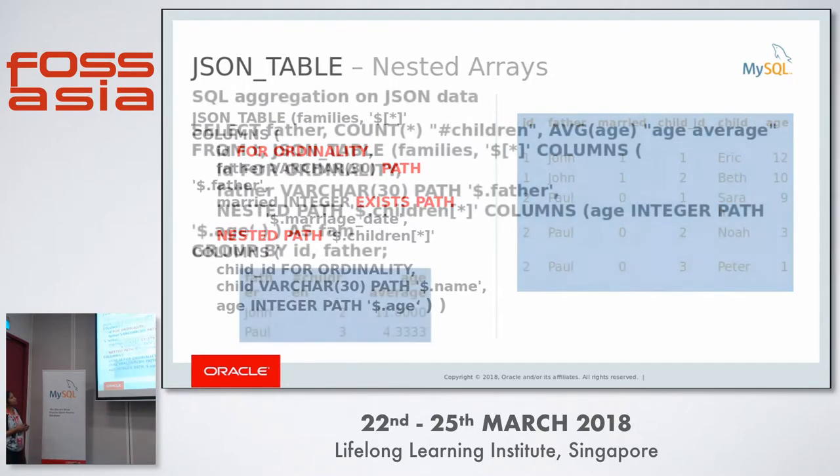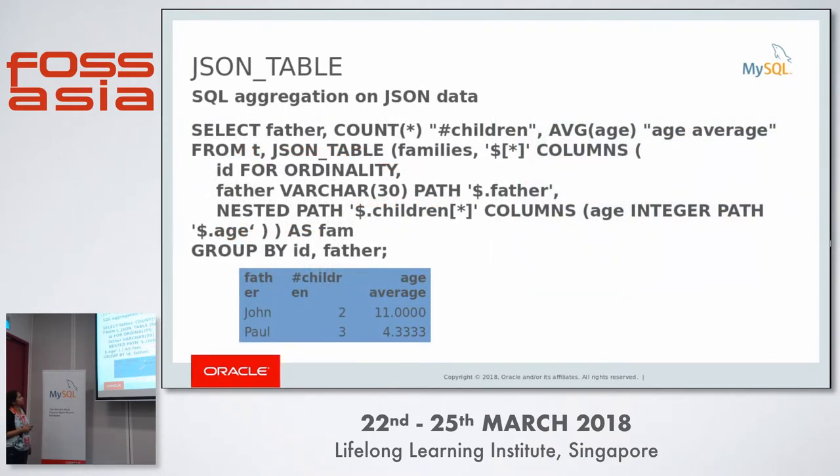I'll just show you how you can use it for aggregations here. You have the same JSON table definition that I had in the previous slide. Using this, what I'm doing here is selecting the father's name, and then the counts of how many children he has. So from inside this data, I'm going to count the number of children, and then the average age of the children. So it gives you a mechanism to interpret the unstructured data into structured data, and from there you leverage all the functionality that your typical SQL can give. This is very powerful if you're interested in relational data interpretation from your unstructured data. So that is something that is new in 8.0.